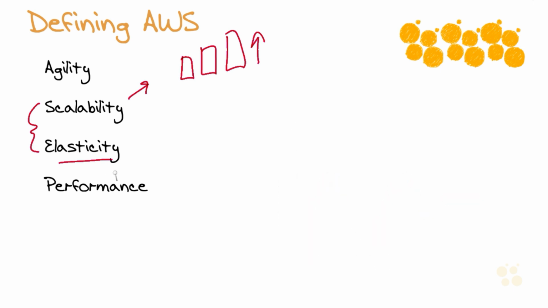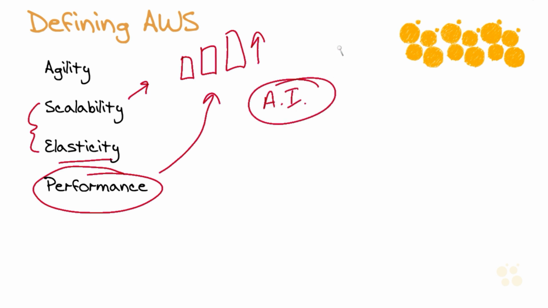Something else that we love is the fact that we have great performance when we move to cloud technologies. Oftentimes, we can take advantage of compute horsepower that we would never be able to provision ourselves. Think about something like artificial intelligence. The compute horsepower that it takes to do AI might be something we could never before think of achieving, but now that we can access these resources in the cloud, no problem at all.